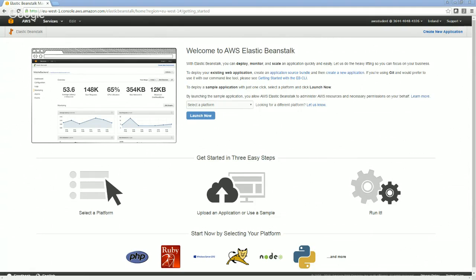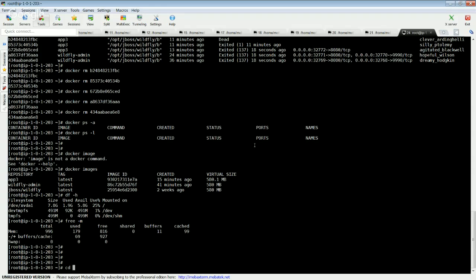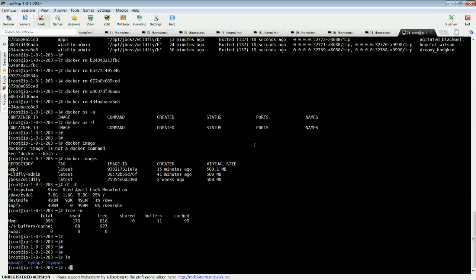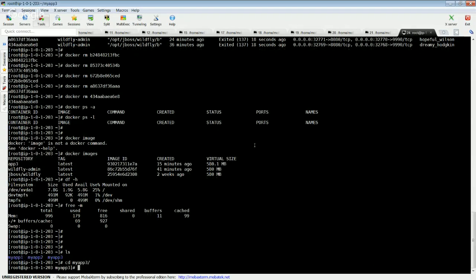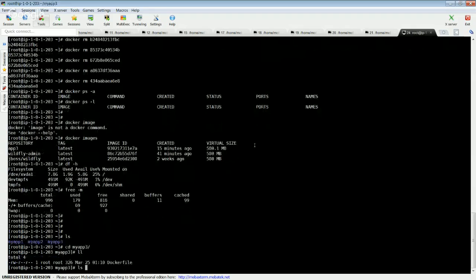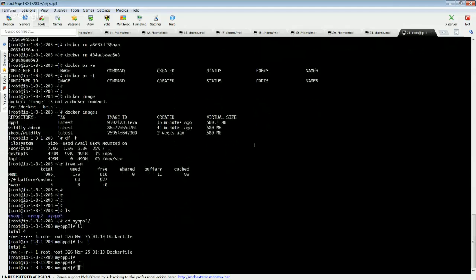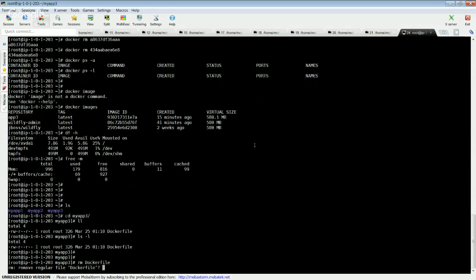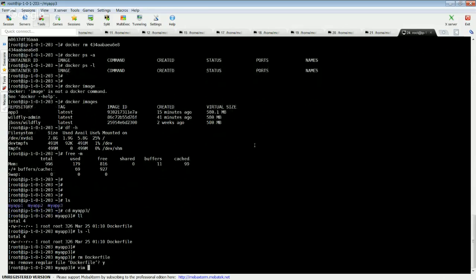So the first thing that we need to do is create a Dockerrun.aws.json file. If you recall, we had app 3, that was the app that we used last time. Let's go ahead and create the Dockerrun.aws.json file, which I've already created.